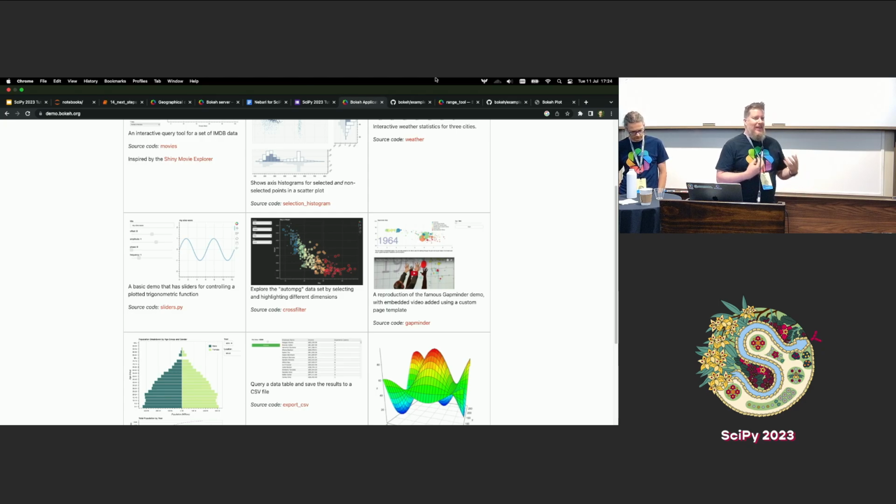That's the part where we can't give a lot of specific guidance, and that actually might be where Panel could be useful, because I think they try to handle some of those deployment questions in a more opinionated way. This is more at the toolkit level. You can run a Bokeh server, you can run it behind a load balancer if you need to scale out, and we can give a little bit of guidance on that, but it really depends on your situation.